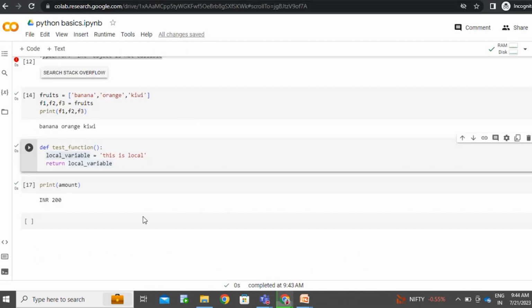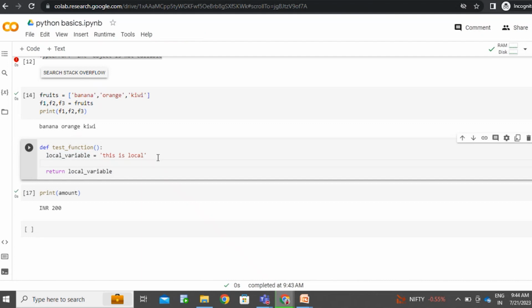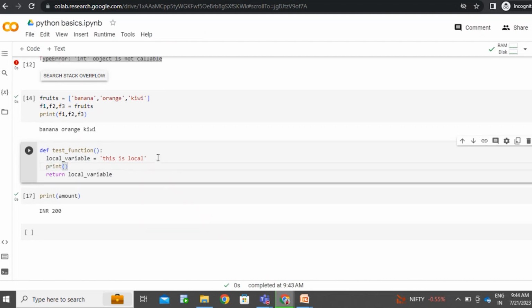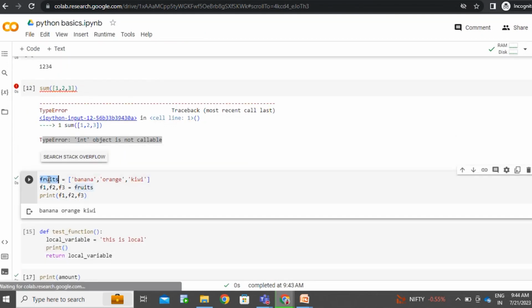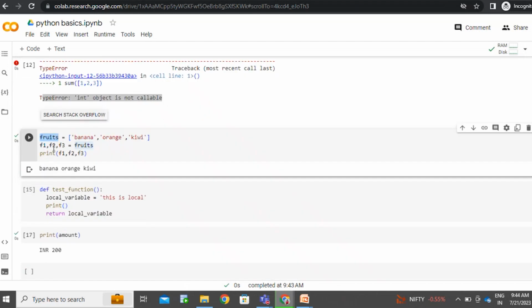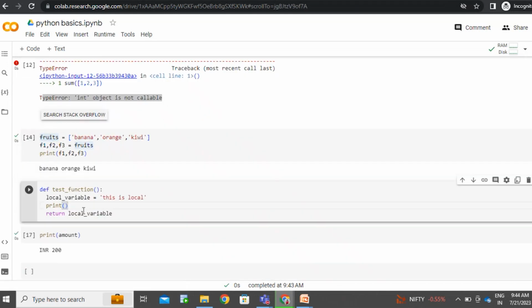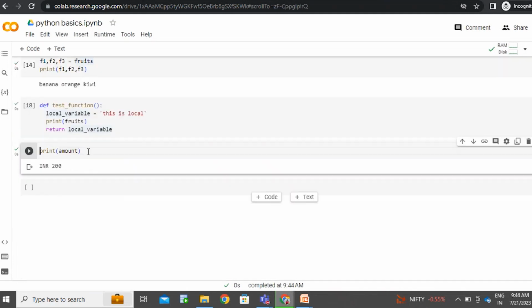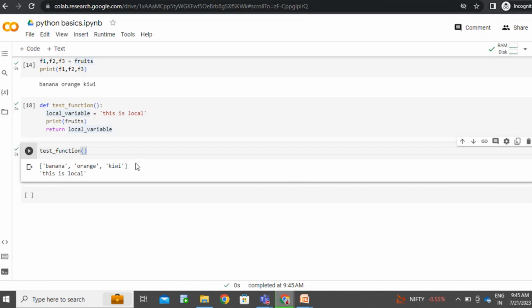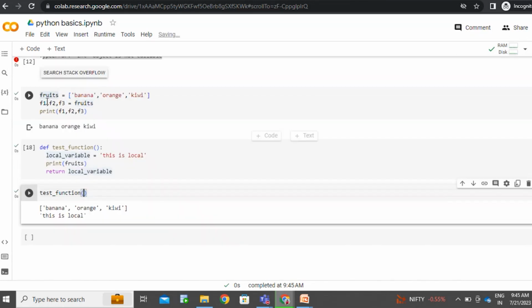Let's say we have this function over here and I want this to be a global function. I'm trying to print something here, which is nothing but fruits. I have already initialized the fruits variable and I'm trying to print fruits here. And if I call this function, you can see this is fruits.